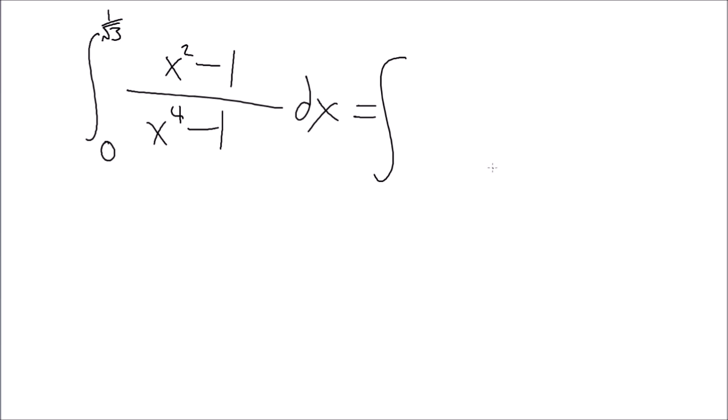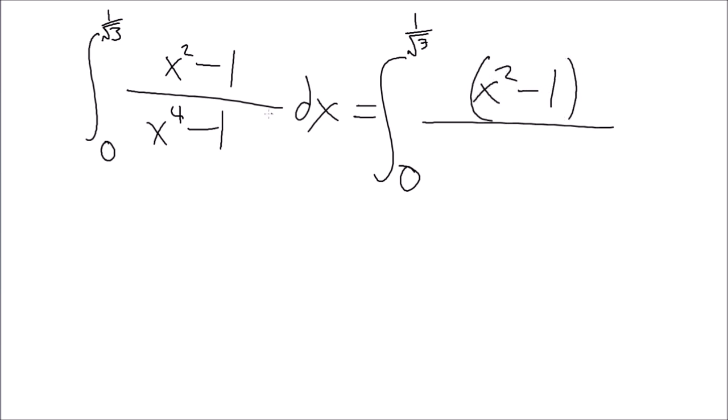So now from 0 to 1 over root 3, okay, we factor this. We know that this is factorable. The reason why I'm not factoring this top is because I know what this factors to.